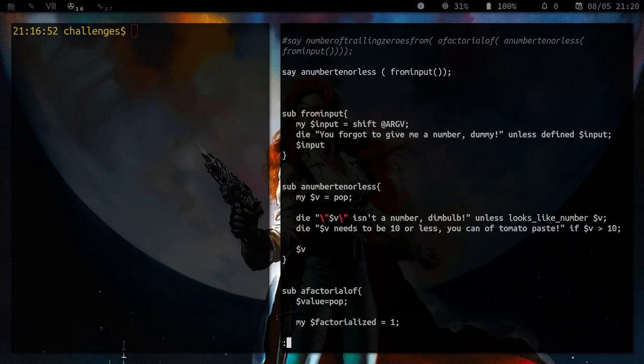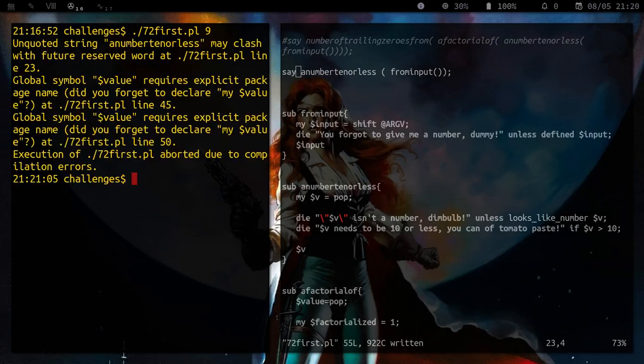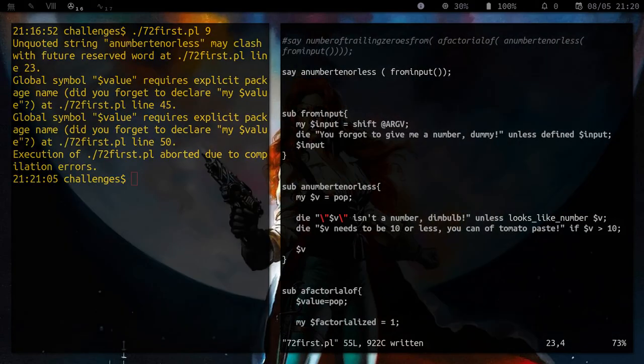Let's try that. Hold on. Yep, unquoted string, doesn't like it. Which means I have to do it for this one. A factorial of. I need to learn how to use Vim better.